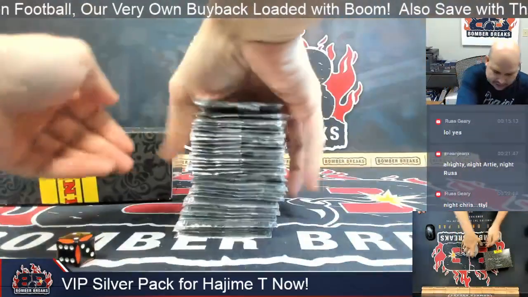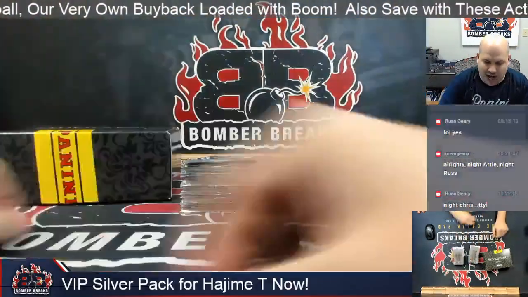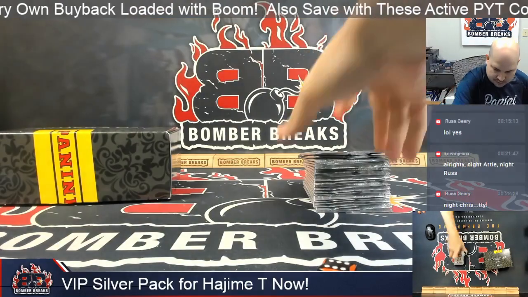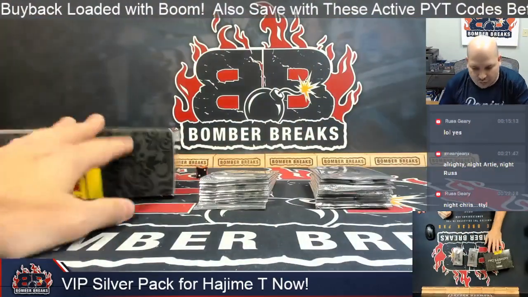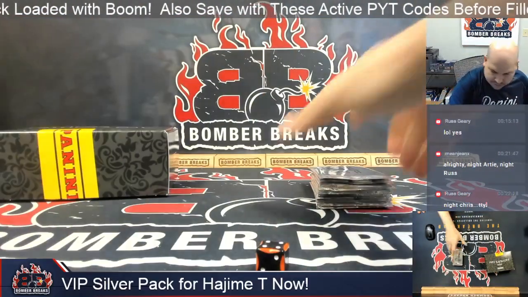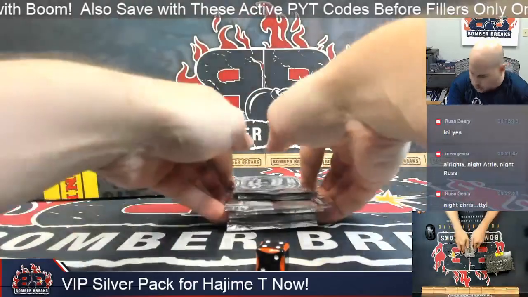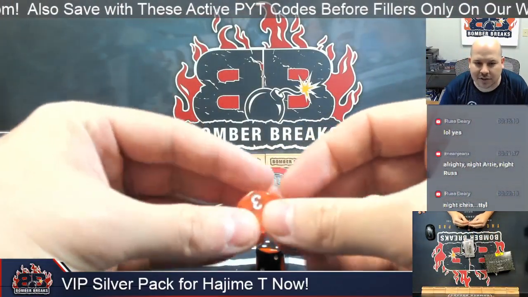All right, so let's go like this. Odds left, evens right, odds left, evens right, odds left, evens right, odds left, evens right. One, two, three, four, five, six, seven, eight, nine, ten. One on top, zero is the bottom.